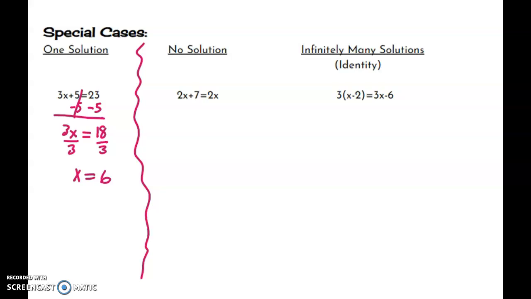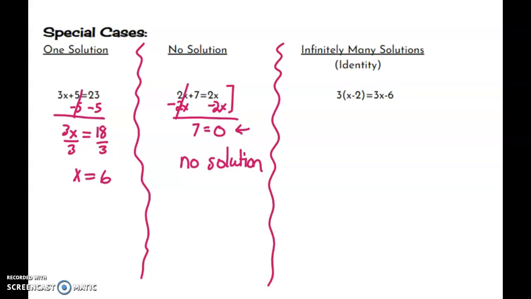So let's look at this one. This is going to be a no solution. We don't have distributive property, we don't have combine like terms, but we do have variables on both sides. So let's subtract this 2x so that it moves over to the other side. 2x minus 2x is 0, so that's why that's gone. On the right-hand side over here, 2x minus 2x is 0. If you notice, all of your variables simplified out. We don't have any variables left on this step. Then you ask yourself, does 7 equal 0? It does not, and so that tells you, hey, this is no solution.